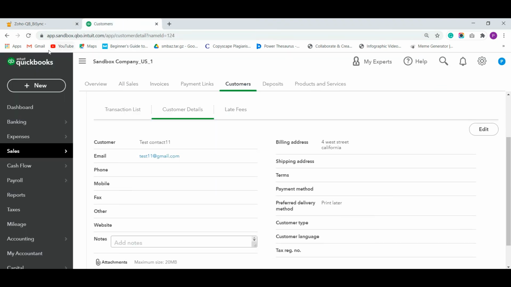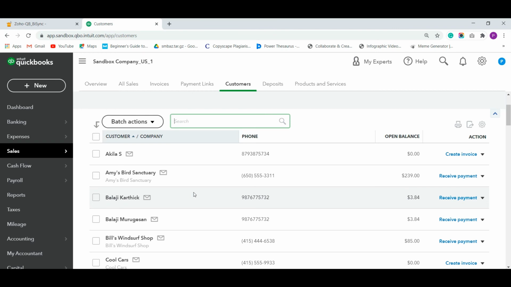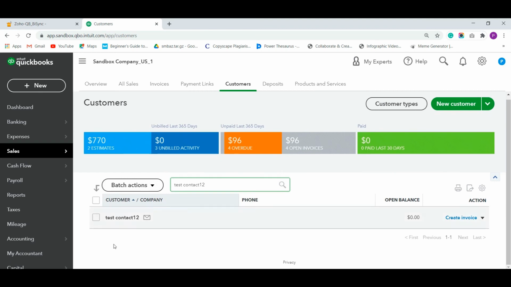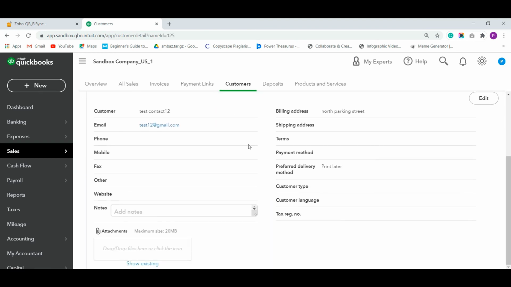Let's check on QuickBooks. The record was created inside my QuickBooks account.